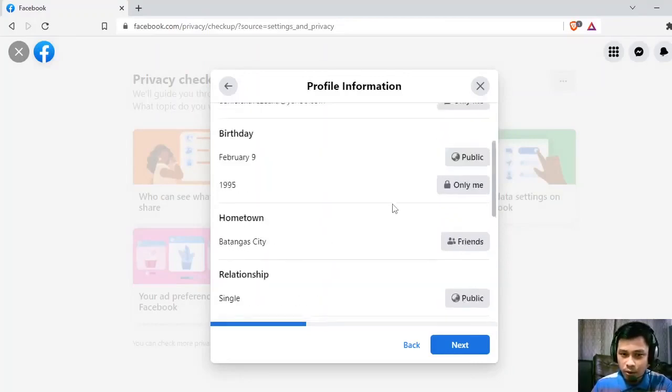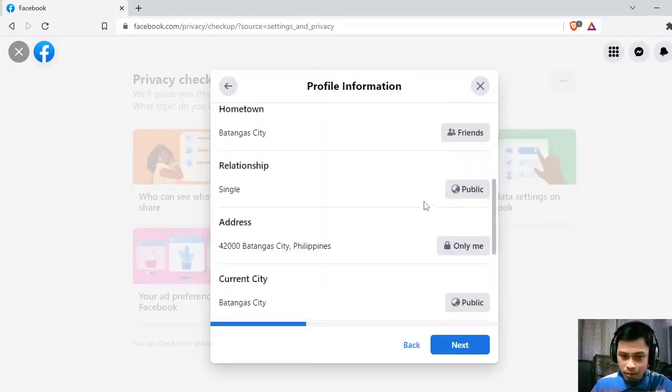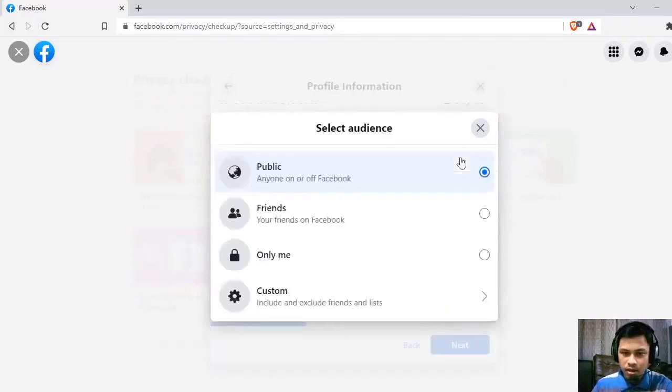So you have the choice to secure it by changing the setting. For example, I'm going to hide my birthday. You just tap this button, from Public to Only Me.